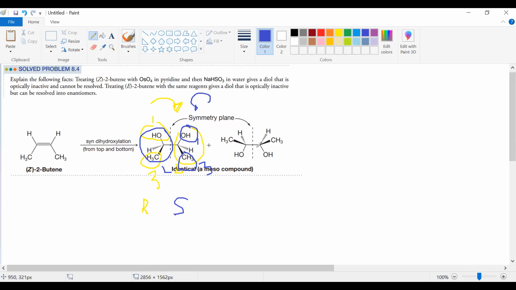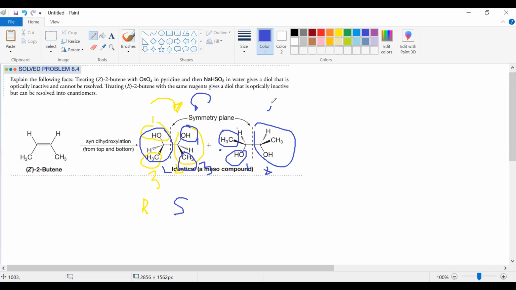Now let's look at the second product. Check whether it has the same configuration. Okay, so you have it in blue. Let's look at this first carbon here. You can set the double bond. You have your OH, you have your CH3, you have your hydrogen. You have 1, 2, 3.